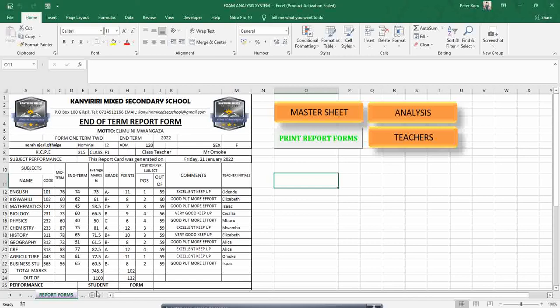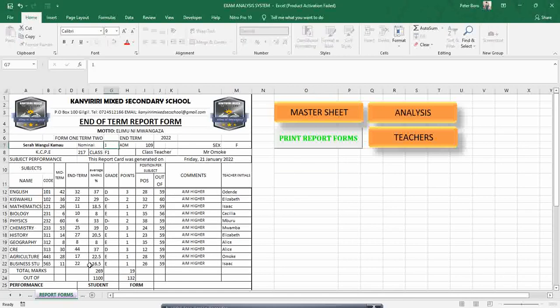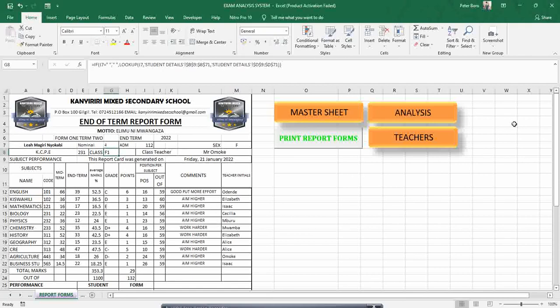So in our case, I think we have nominal up to nominal number 63. So when I put nominal number 1 there, everything changes, starting from the admission number, the name of the student, the KCPE marks, everything, even the marks. You can see that is for nominal number 1, nominal number 2 there, even the marks change, nominal number 3, nominal number 4, so everything changes.